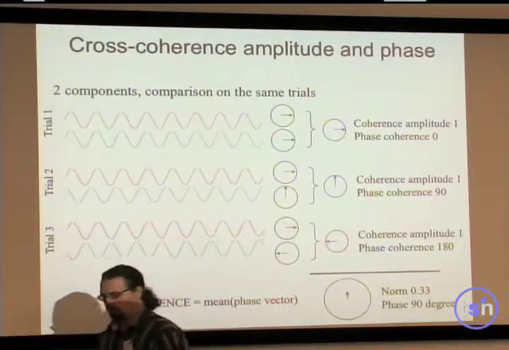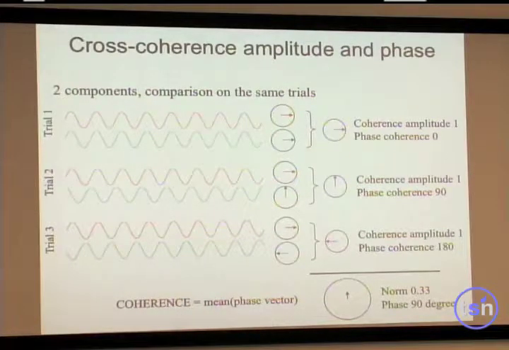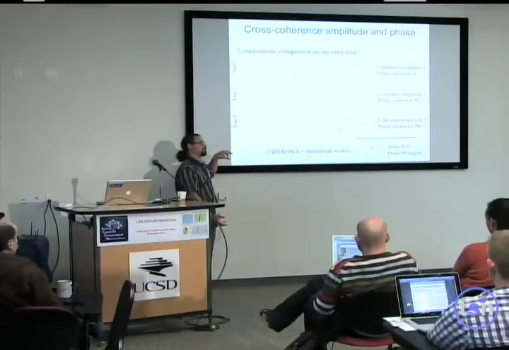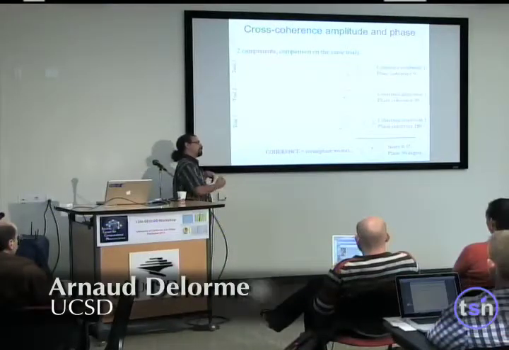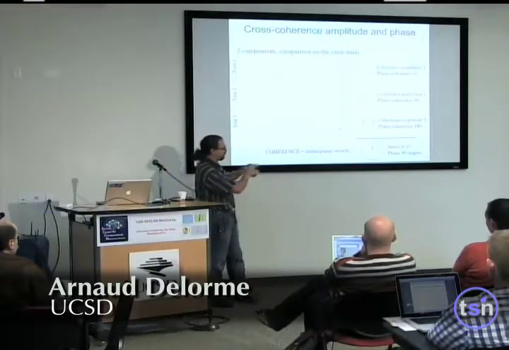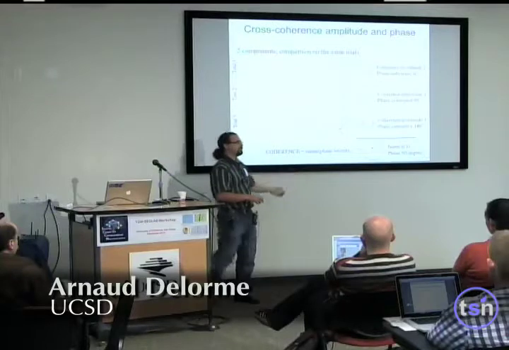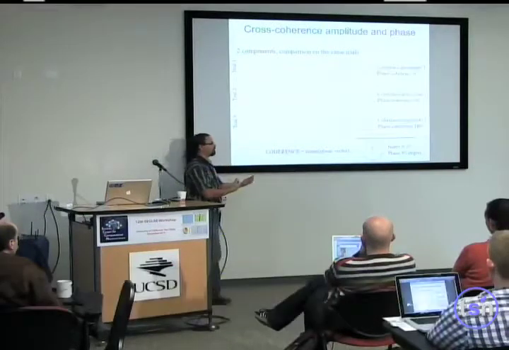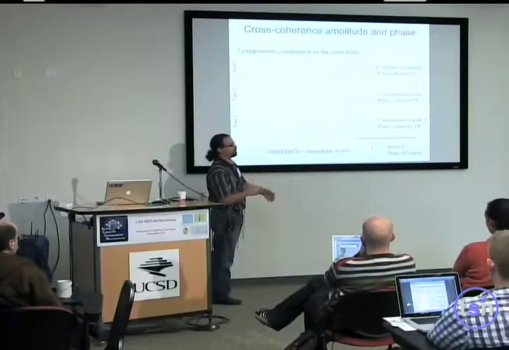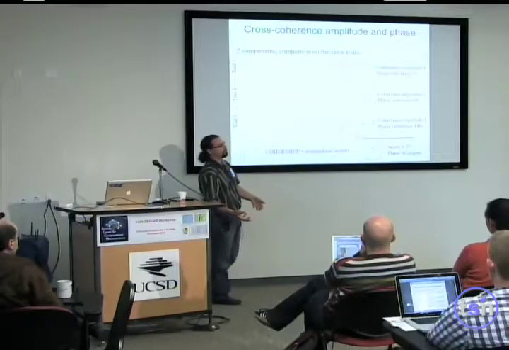So the coherence tells me if the phase difference in the different trials is consistent. Like I present the stimulus, and systematically I'm going to have two processes, and they're going to have this specific relationship. Then I have a coherence of 1. If I present my stimulus and these two processes behave randomly with respect to each other, I'm going to have a coherence close to 0.